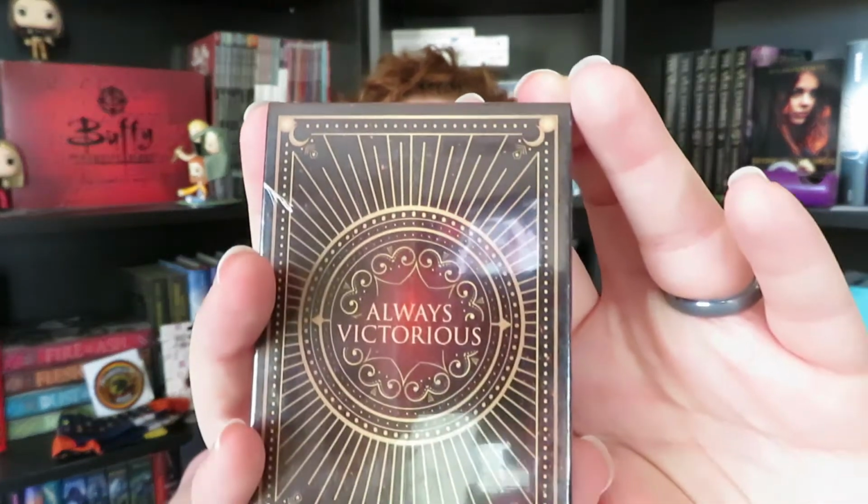Next, we have a pack of cards. It says Always Victorious on the front, an Ember in the Ashes on the top there. We are going to open these up and take a look at them. Well, this is not easy to open. This box is very tight. There we go, okay. So the first thing I see is gold edging on there, which is really cool. So let's take those out.